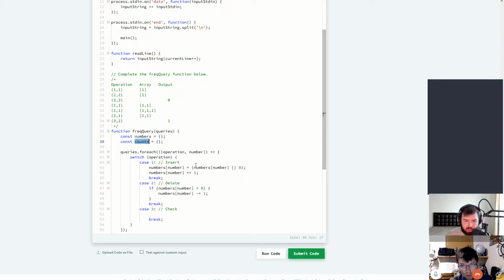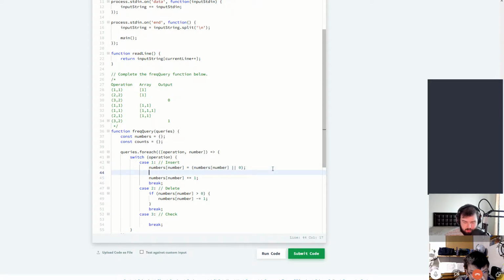So when we increase a number, I want to reduce the previous counter. One second.